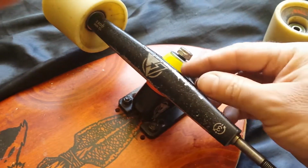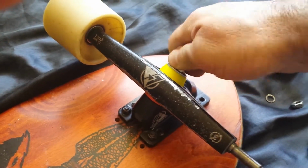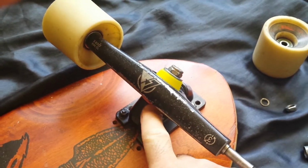So they are very tough trucks. So yep, that's how I have it set up. Very dead, but it does actually make a huge difference. And with this type of bushing on the bottom, I can do everything.